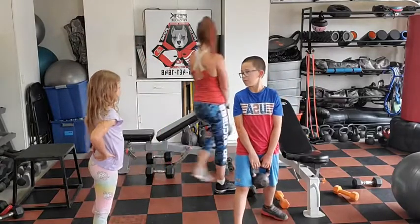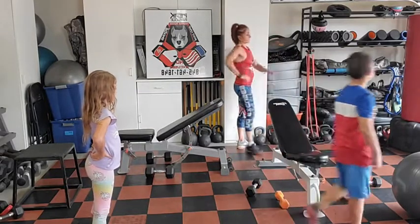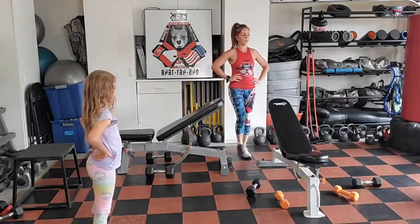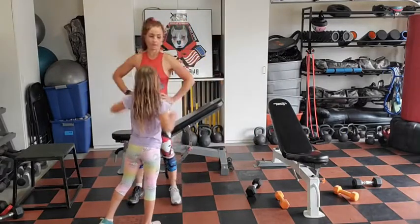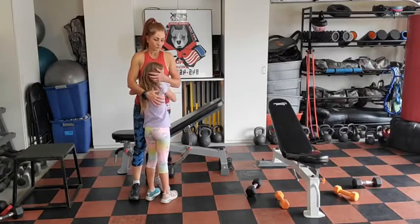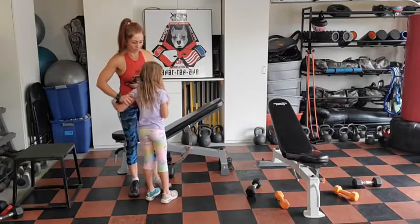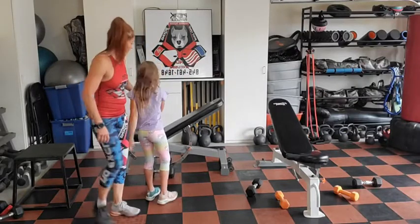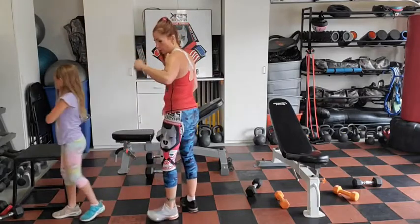With a 5 pound dumbbell. Awesome job. Remember what we did. We switched to 45 on the chest press and the deadlift. She's gonna use the heavier one because now she has that strength, that muscle. Let's go. Alright, 20, 20, 20.